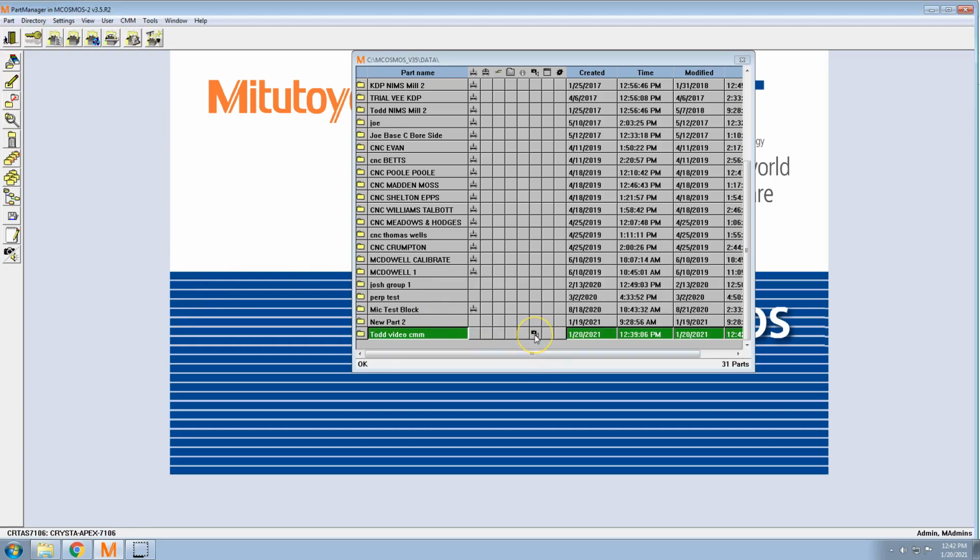If you notice the little icon over here, that you can't see, it means that there's a picture or sound associated. If there's a little machine in there, that means you've actually got a part. You went through Learn Mode, and you've got a part that you can fire up and repeat. If there's nothing in there, that means nothing is saved. So we haven't done anything, so there's nothing in there.